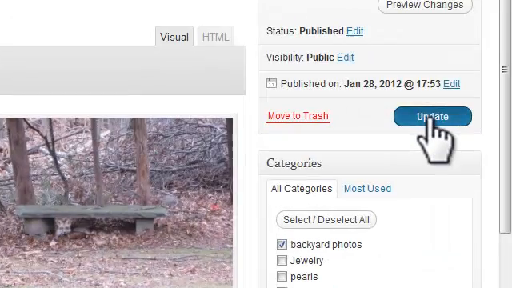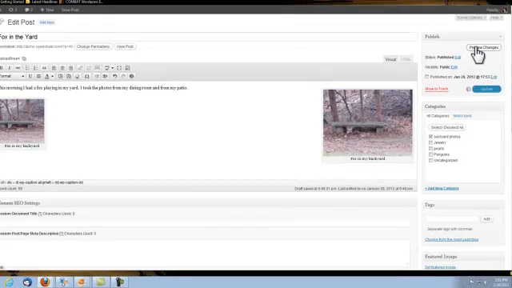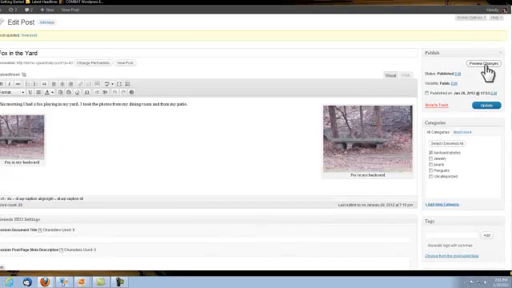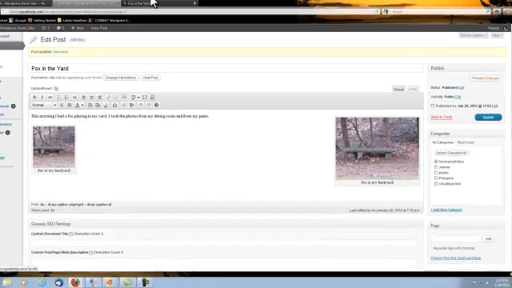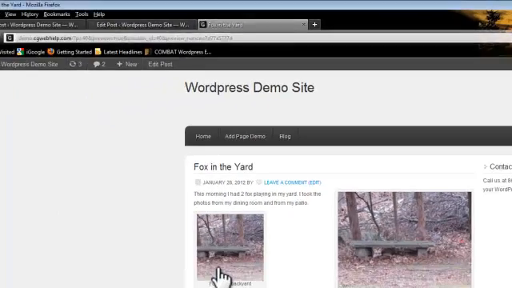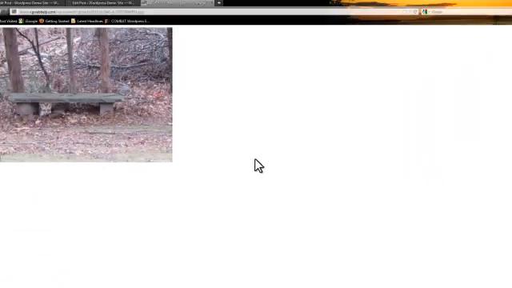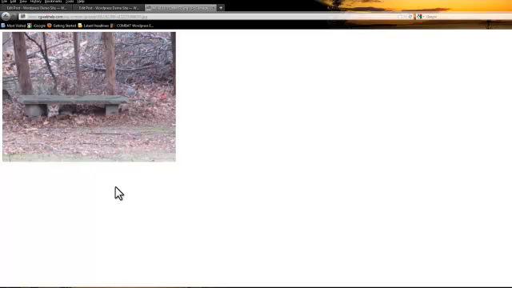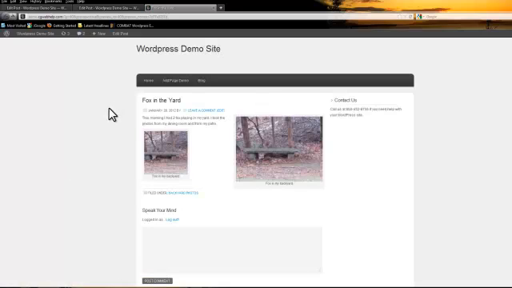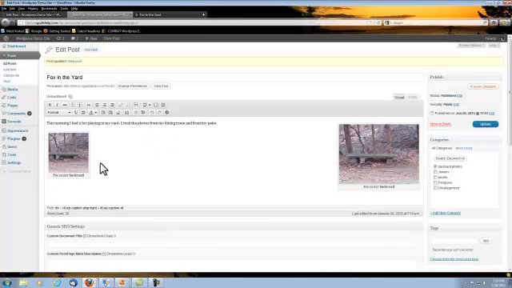Now if we want to update this page, take a look at our published page, preview the changes, click over here, we can see the thumbnail image, and we can see the original image that we added to our post. If we click on this image, it'll show the full-size image on a blank page. This particular feature would be good if you wanted to show some detail of an image but in a size that didn't particularly fit well within the design of the page. We're going to go back to the page. We can go back to edit post.